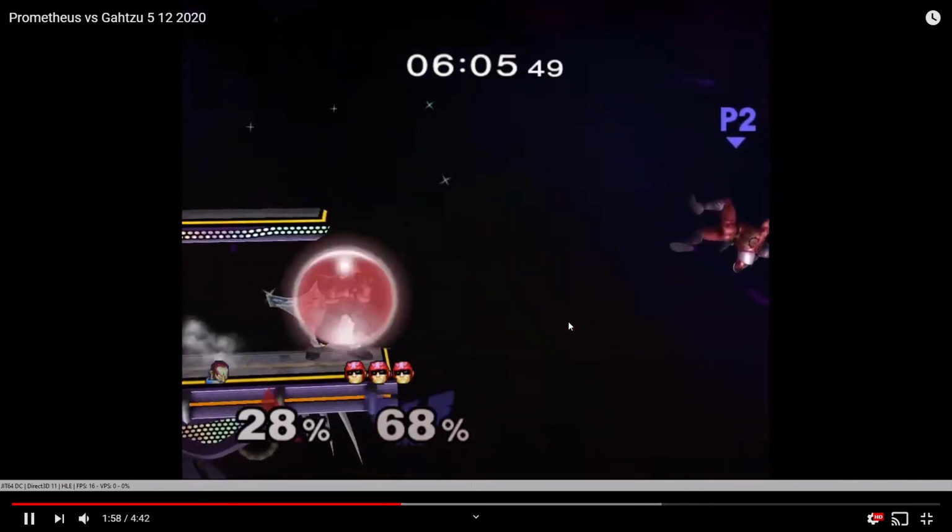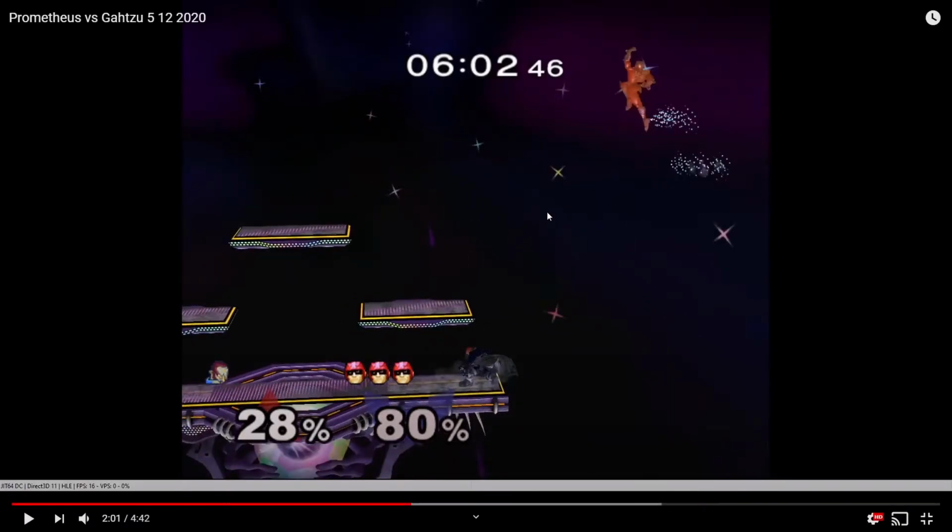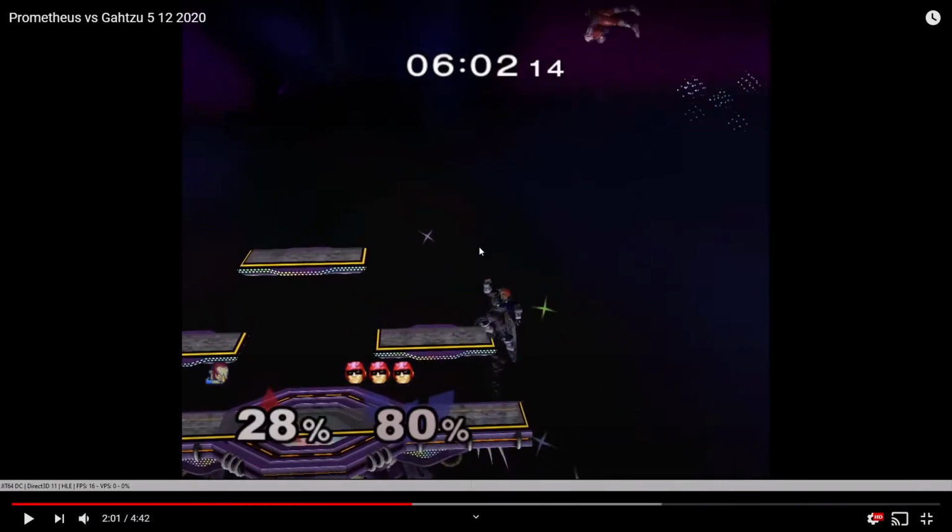But right here, actually you do drop towards ledge, but you go for double jump, right? So this is great. You do the drop down, but then you just commit too early to the jump.